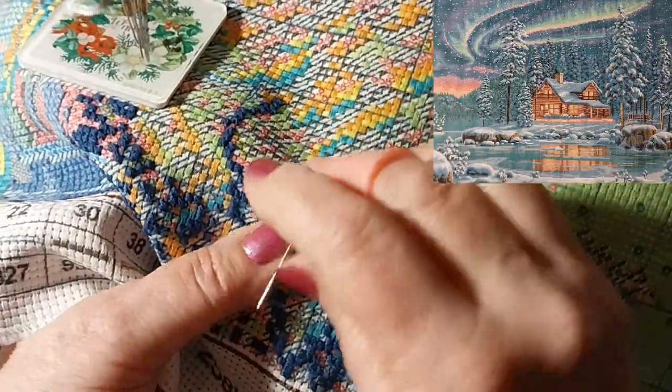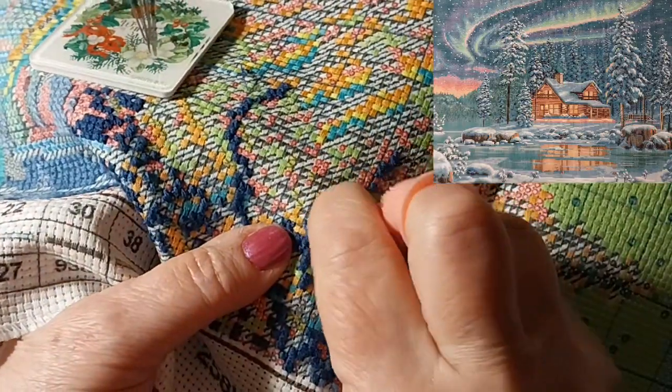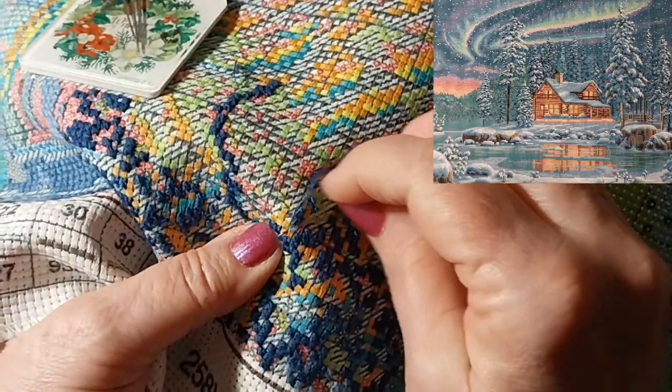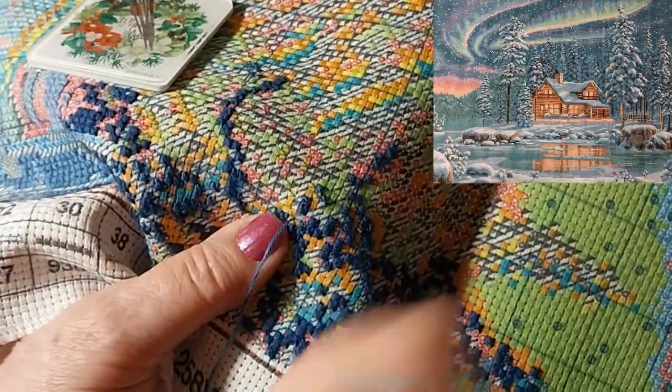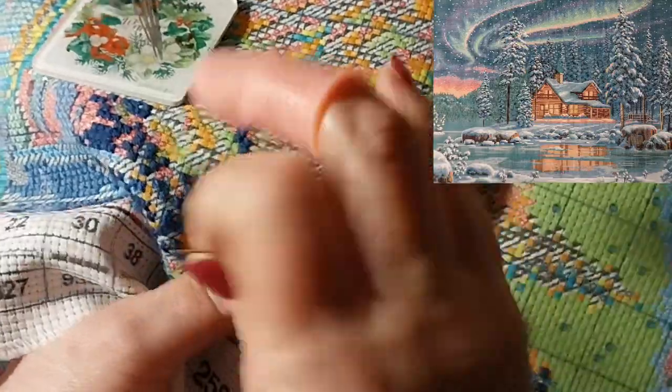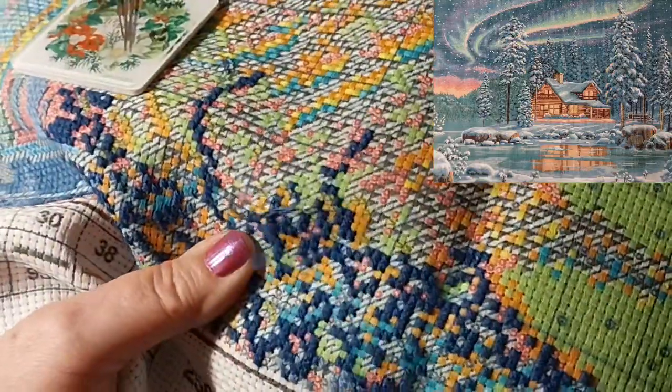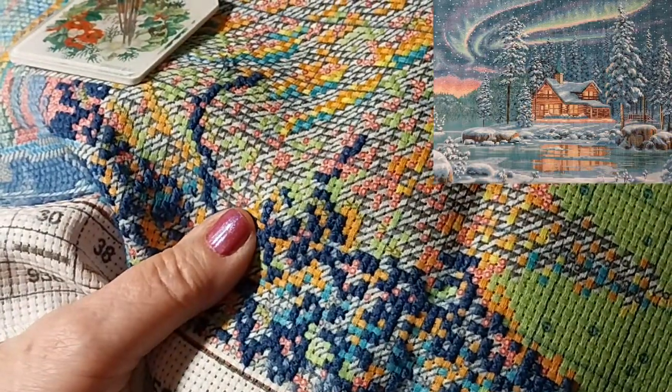It's all right. I just have to be in the mood to stitch and stitch and stitch and stitch. But that hasn't happened. And just keep going with the same color. That there would lie the problem.